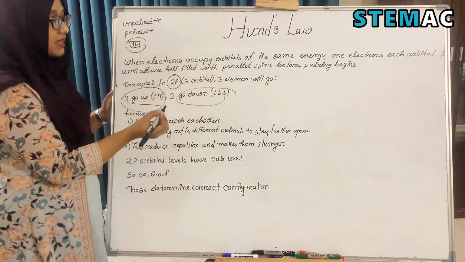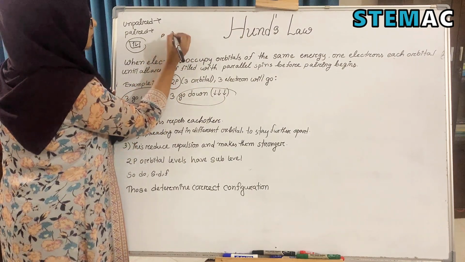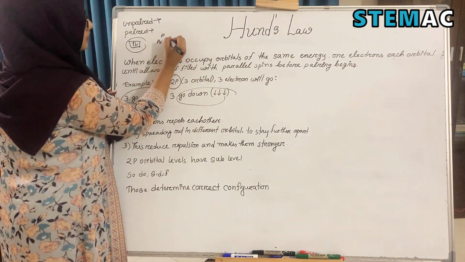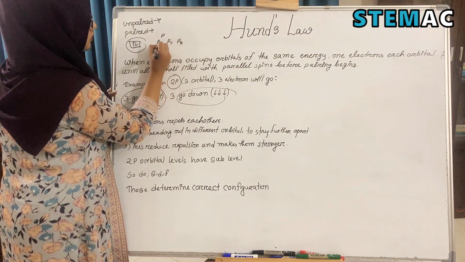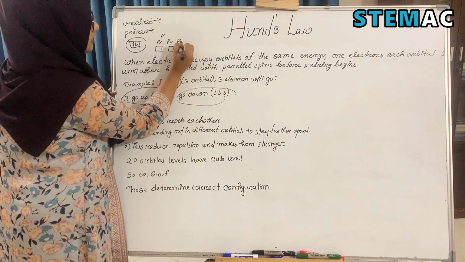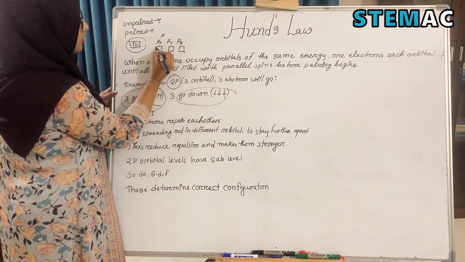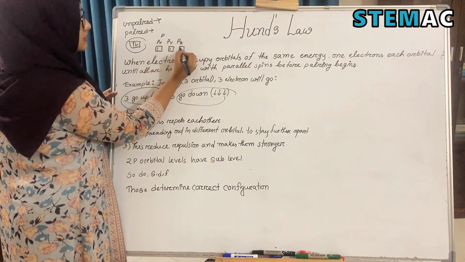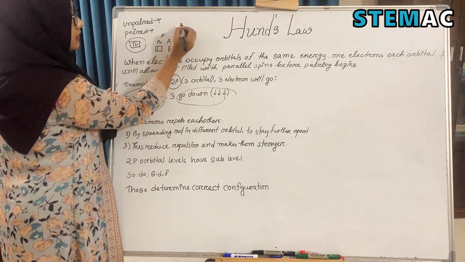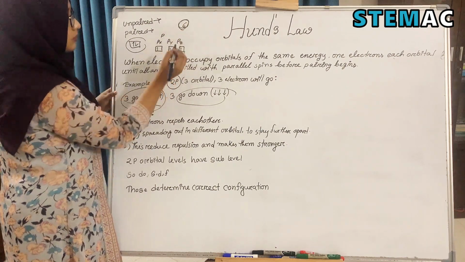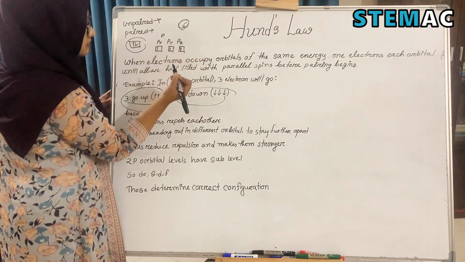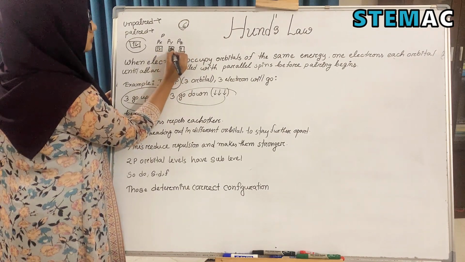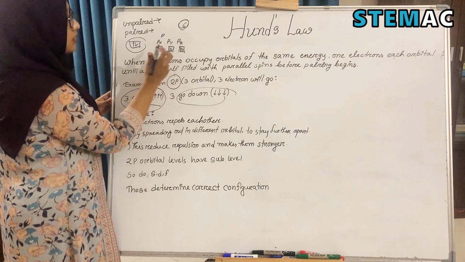So what does p have? We learned that p has px, py, pz. So those 3 are boxes, and px, py, pz all have the same spin in the first case. So p has 6 electrons. First all 3 have the upside situation, then the other 3 have the downside situation.